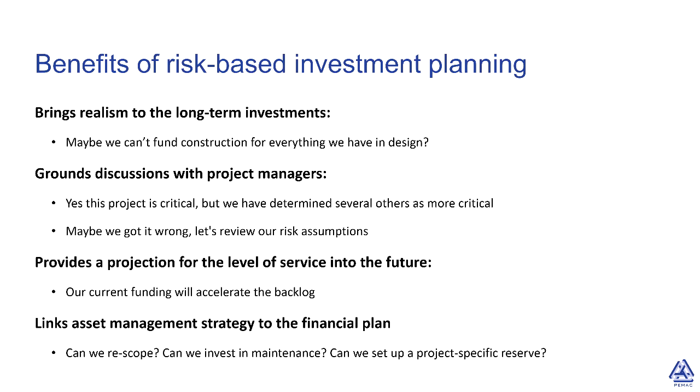We can look at the level of service into the future, so we can understand how the backlog will grow and shrink. We can understand what kind of risks we have by putting off key infrastructure projects. And I think the most important benefit here is that it links an asset management strategy to a financial plan.